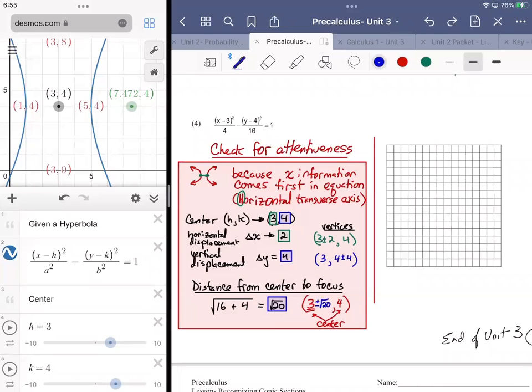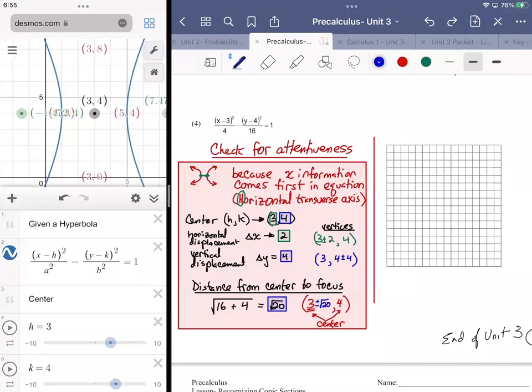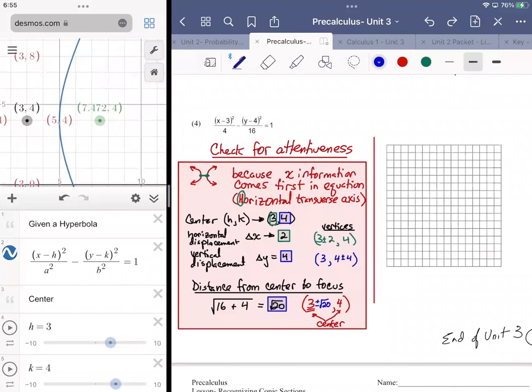So then if I'm plotting points here, I just got to be mindful of scaling, because you're just looking on Desmos here. I gotta leave room to go up as high as 8 units up and 7 units to the right. So I want to offset this a little bit if I had to do it by hand, and give it a little bit more room in the first quadrant. So plot 3, 4, 1, 2, 3, 4 is my center. I'm going left and right 2. I'm going up and down 4.